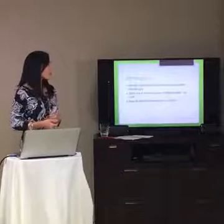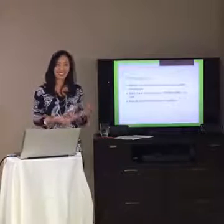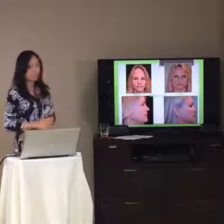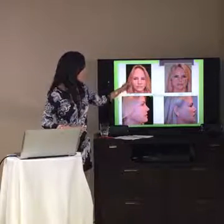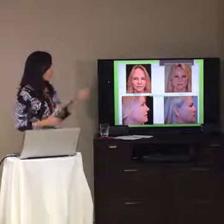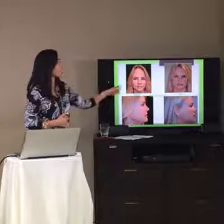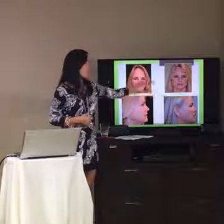I'm going to have a woman in here, and I'll tell you who it is, who complained to me, and she said, I don't think this thing worked. I can't tell. Let's look at the before and afters, and we did, and it's amazing. It pretty much works on everybody. So this is her. She told me, I don't think this works. But you can see her eyes are lifted in the before and after. Eyes are lifted, there's less wrinkles, everything is generally lifted. This part got cut off a little bit, but if you look at her chin, it's a lot more lifted. And she didn't come in to see me for like a year. So this is actually a year out, and there's still a lot of lift.